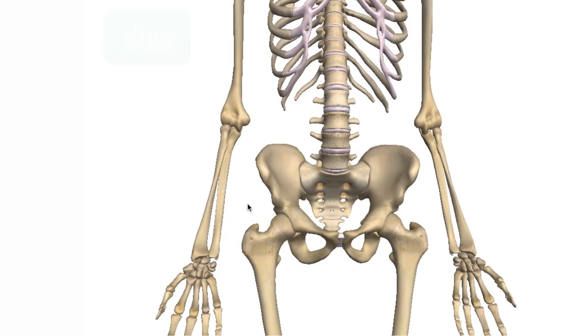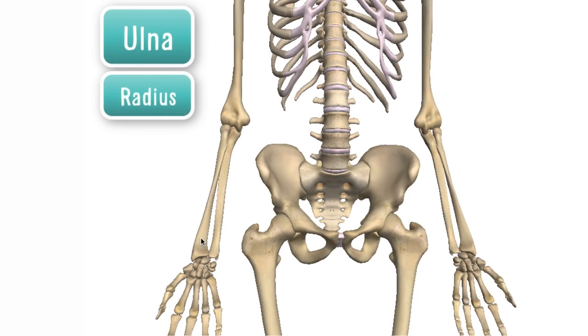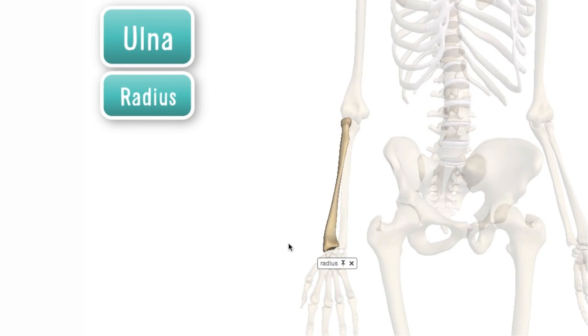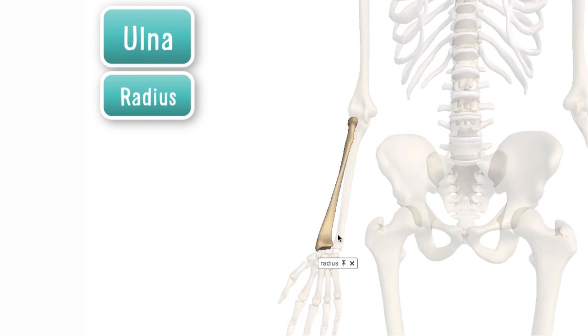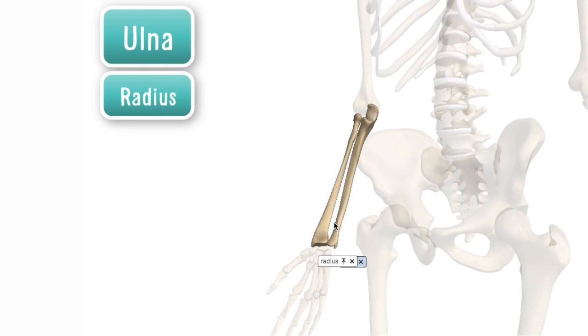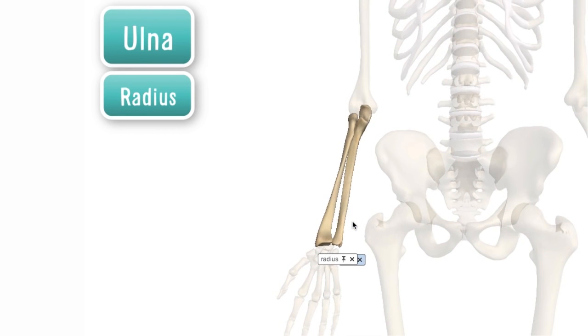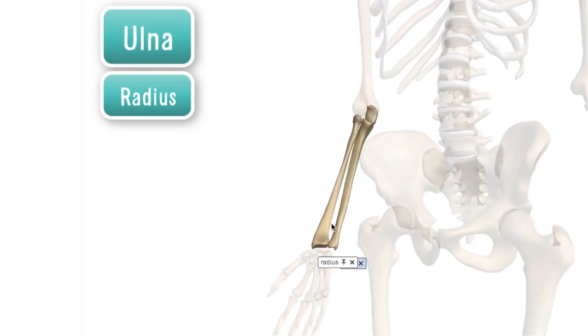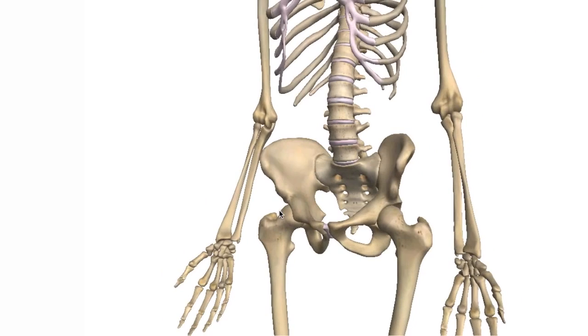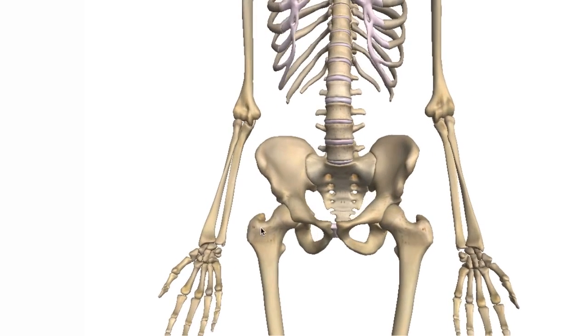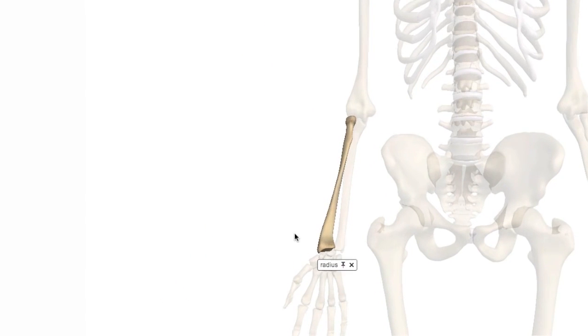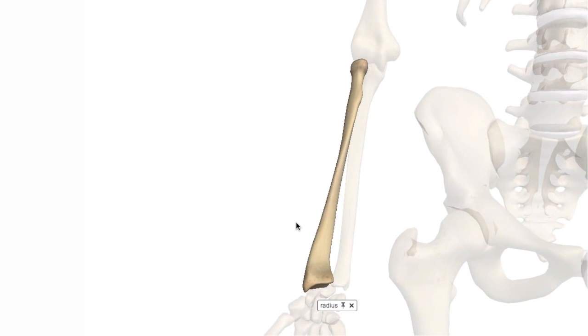Hello everyone, this is João from Salmonella Place with another anatomy tutorial where I'm going to talk about the two main bones that you find in your forearm. And these are the ulna and the radius, and I'm going to isolate here to show you that the radius is located laterally and the ulna is located medially. And you can clearly see here that the radius is a bit shorter than the ulna, clearly seen on this model.